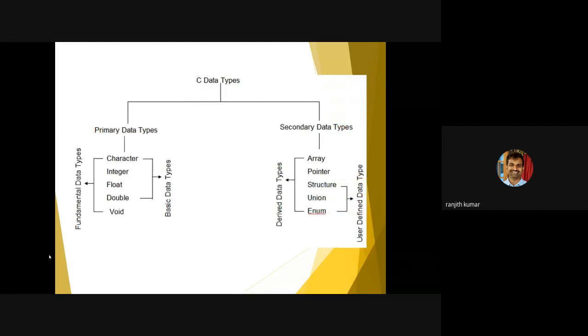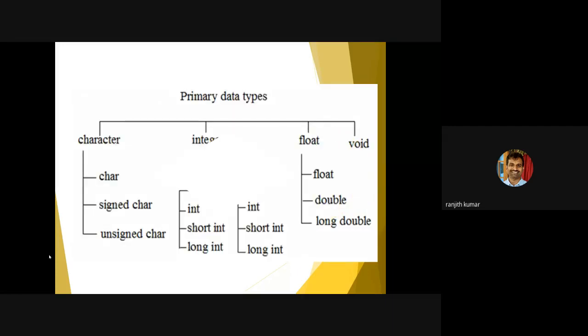Is that clear? So actually there are three data types: system defined data type, derived data type, and user defined data type. But all the predefined data types are categorized into one, and the other data types are categorized into the secondary. So once again, the secondary will have derived and user defined, but the primary are called system defined data types, which will have character data, integer data, float data, double data, and void data. Is that clear, everybody? So these are the primary data types you will have.